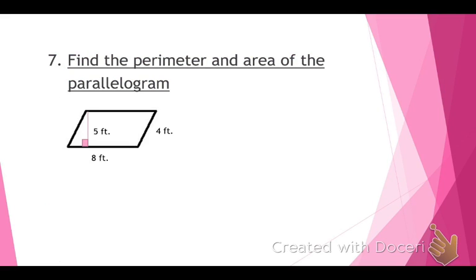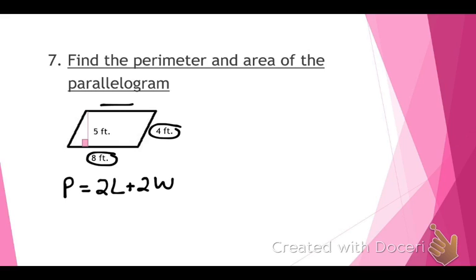Okay, so two things in the instructions we're looking for, perimeter and area. Explain to me what the perimeter is. P equals 2L plus 2W. Okay, you guys told me a formula, but what does that mean? It's the distance around the parallelogram, okay? So you're basically going to be adding this and this. What is this right here?